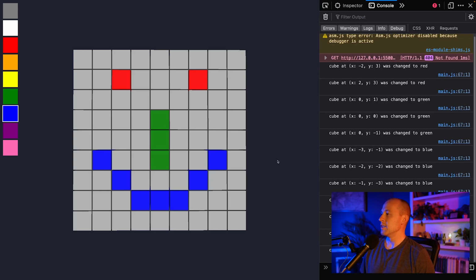So you can imagine you can put some more complex models in here. You could do a house and have the different parts of the house and paint those different parts different colors. Really, whatever your imagination can think of. So I hope this video was helpful for you and helped you figure out how to interact with objects in your Three.js game or application.